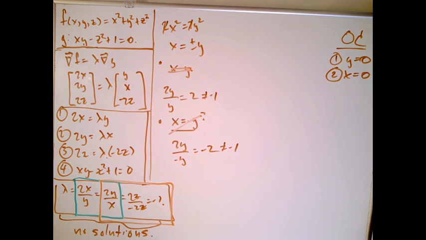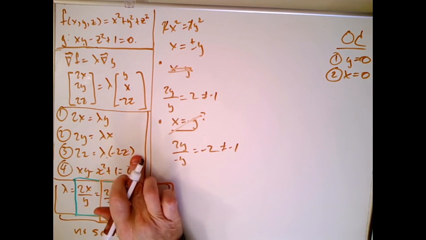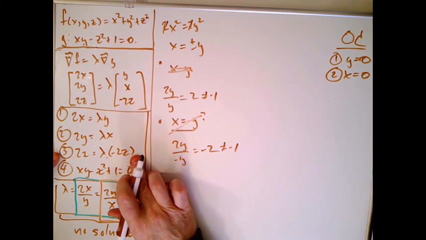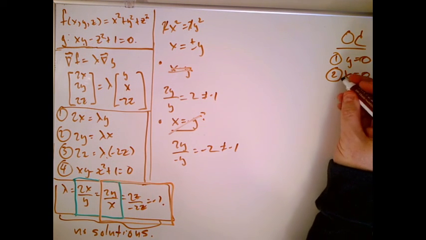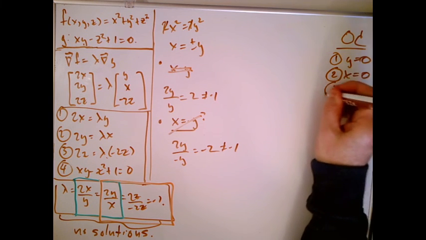In other words, we solved for lambda, we looked at all the equations we could, and we found no solutions. Does that mean that this problem doesn't have a solution? It doesn't mean that. It means that the oh crap list is going to take care of everything. Now, by the way, I forgot, when I looked at equation 3, I divided both sides by z, and I'm also going to have to worry about what happens if z equals 0.